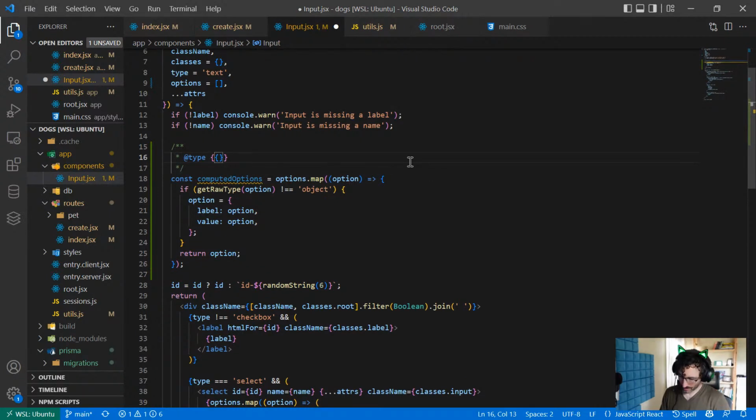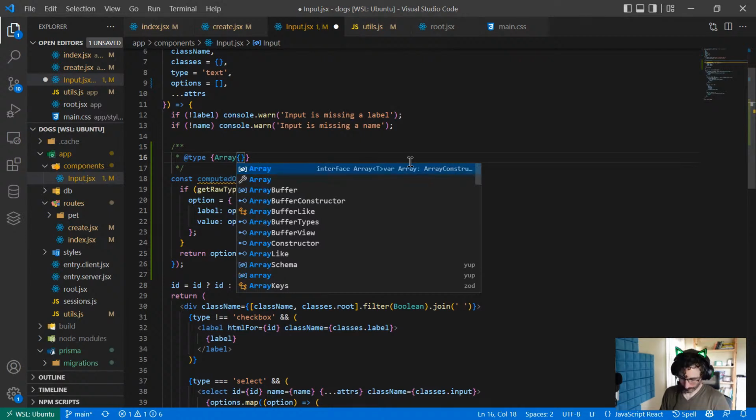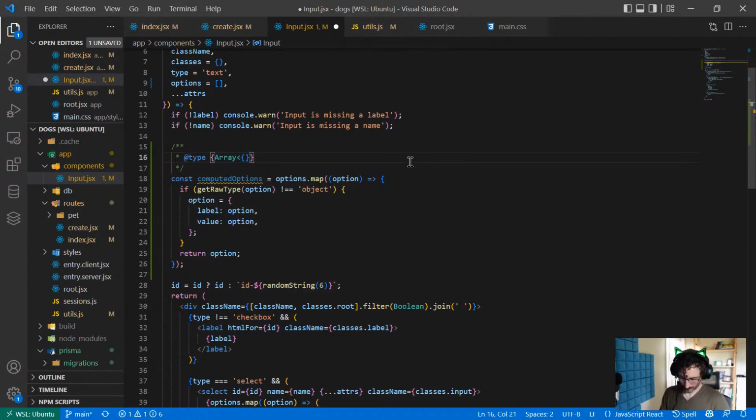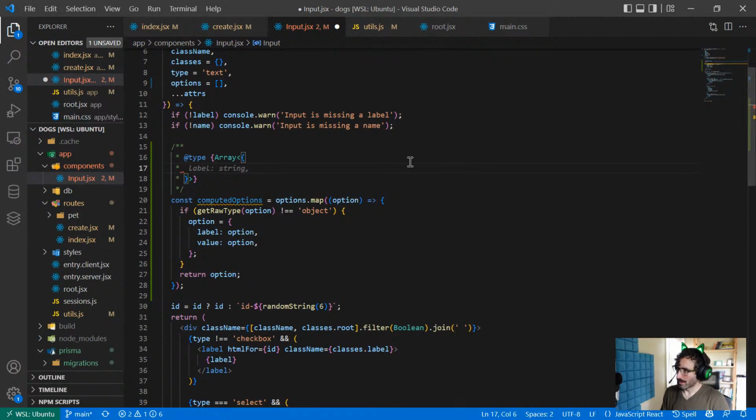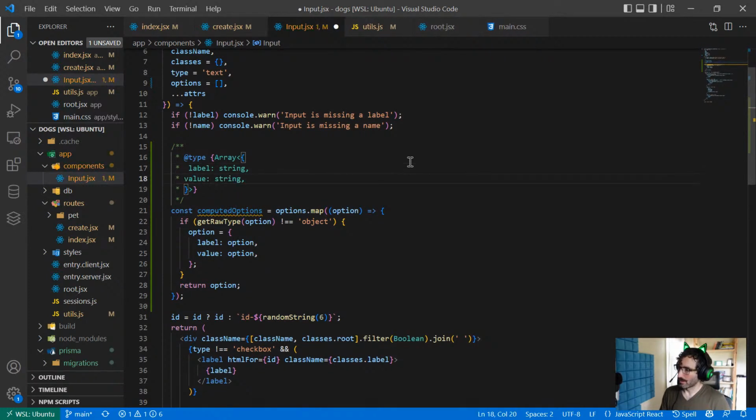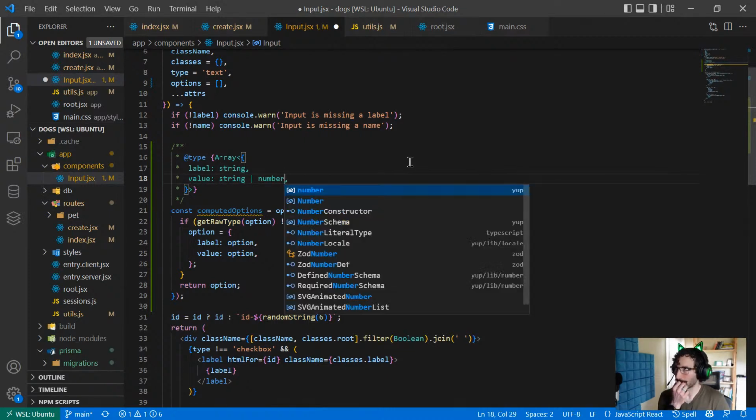This is going to be an array that will have a label as a string, a value, could be a string or a number, theoretically.